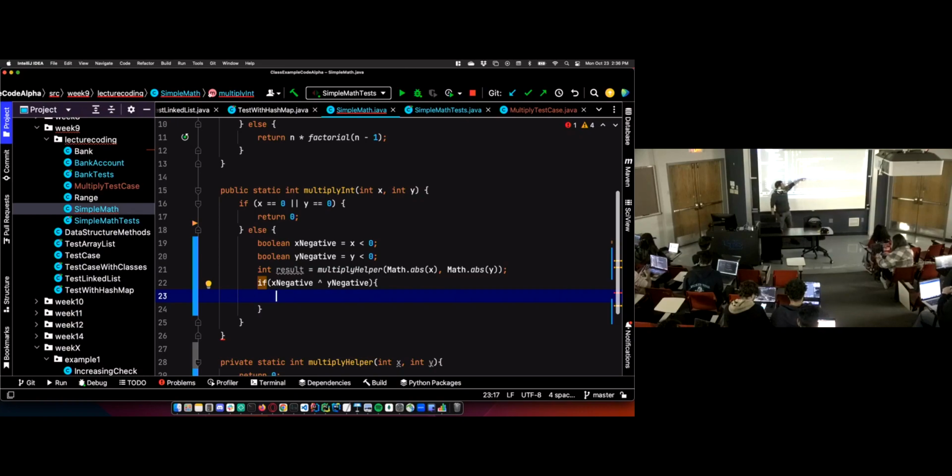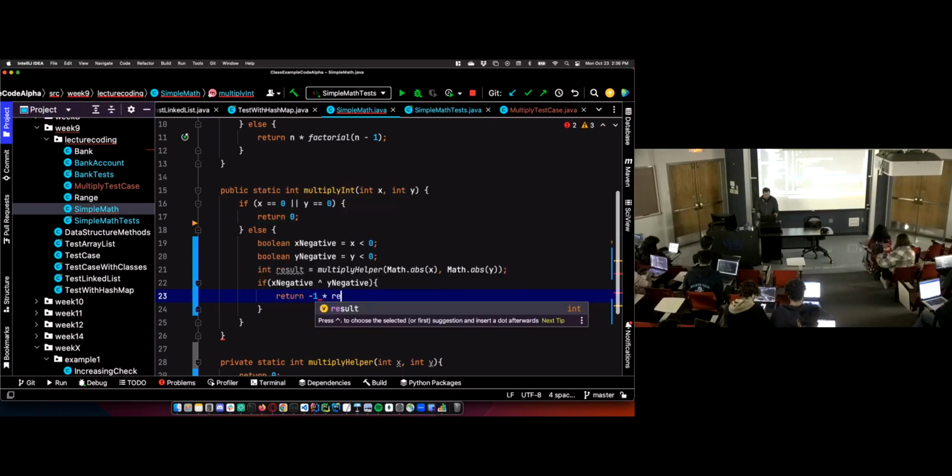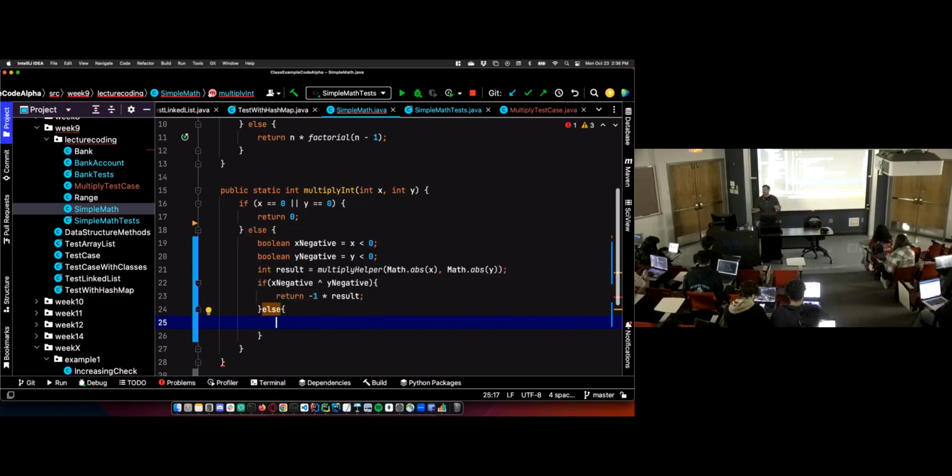If I get in this if statement, I know my result is negative, so I'm going to return -1 times result. Else, they're either both positive or they're both negative. In either case, I don't care. I'm just returning result, the same thing. So I'm having this kind of entry point into my method handle all my edge cases, and then my recursive helper method can be a little bit simpler.